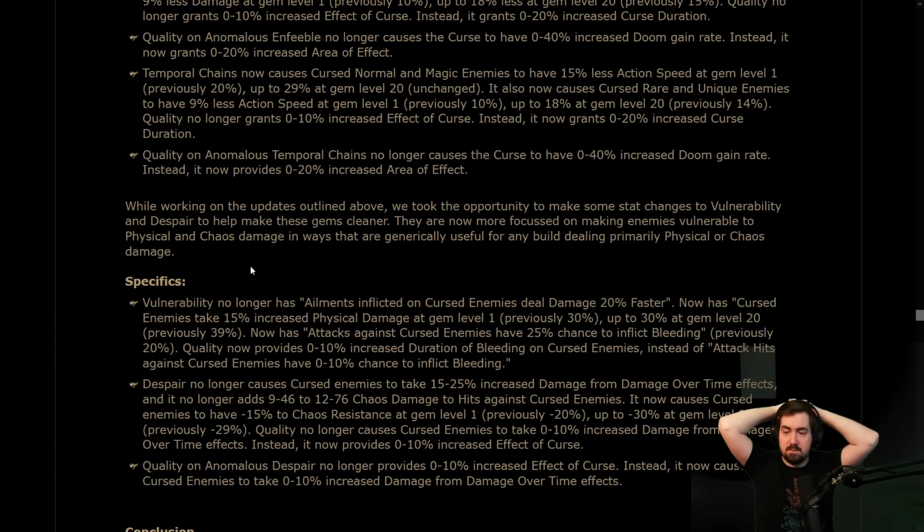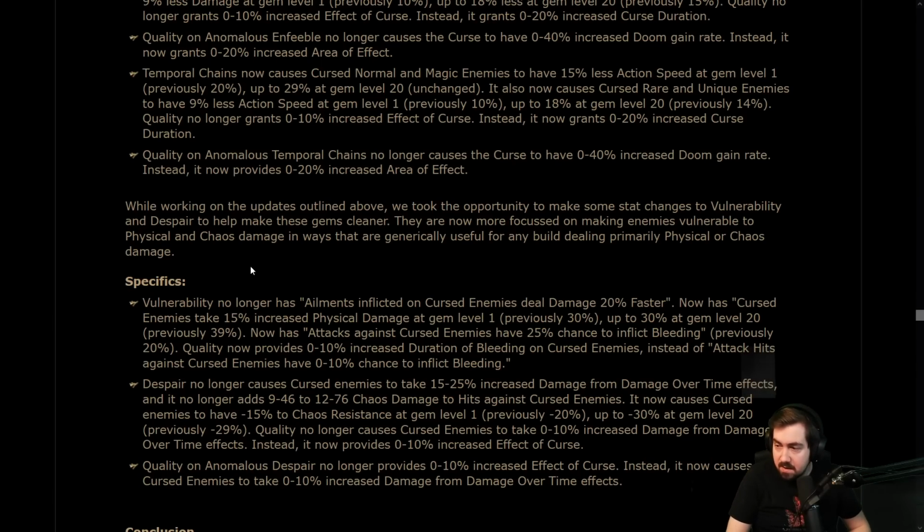Oof. Damn. That's bad. That's a very big change. 30% of gem level 39. Wow, that's awful. Now has attacks against cursed enemies have 25% chance to inflict bleeding. And duration. Wow, that's awful.